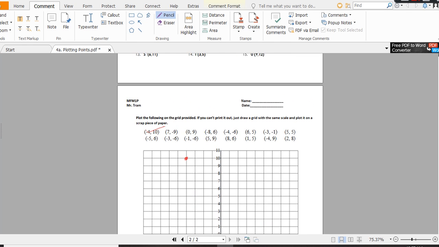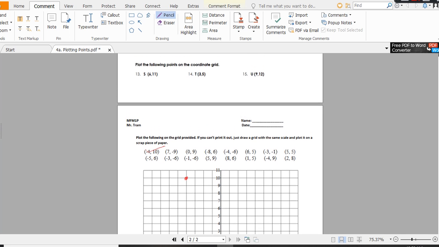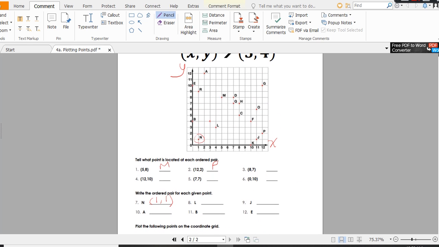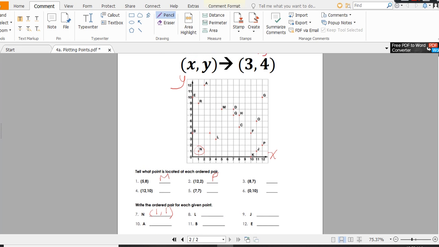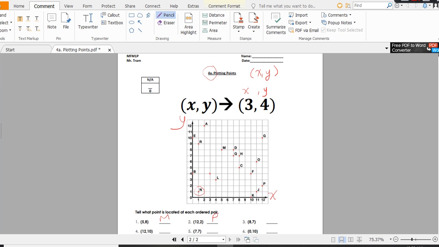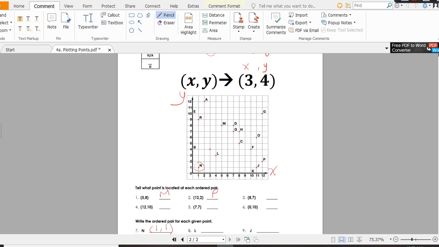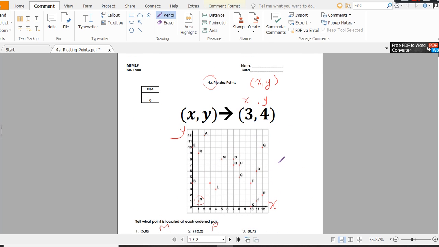One more note. Notice how this is not tiered anymore. So the whole idea of having the worksheets tiered in class, Tier 1, Tier 2, Tier 3, where Tier 1 is the easiest, Tier 3 is the hardest, was that I was able to personally check your work before you move to the second tier or the third tier. But because obviously we're not in class, it's a lot more difficult to do so. So these worksheets, you'll notice, are no longer tiered. Okay, so just 2 pages. When you're finished, remember to submit on Google Classroom.